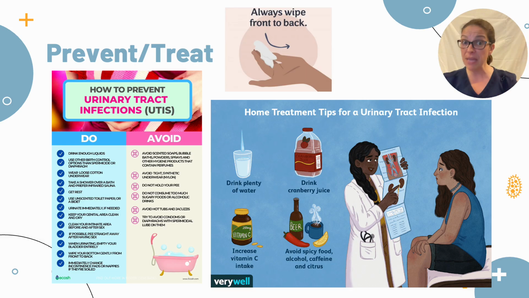So again, big things about UTIs is to prevent them. Don't let them happen in the first place. So make sure that your underwear is cotton and breathable. Don't sit in wet underwear. What else? If you're going to have a bubble bath or a bath, wash beforehand so you've washed off this bacteria. Have your bath and then afterwards wash again to make sure. That seems like a lot of washing, right? But it makes sure that you're not going to get bacteria get up into your bits. Again, lots of reasons why you might get it. Big one, wiping. Just make sure you wipe front to back, never back to front.